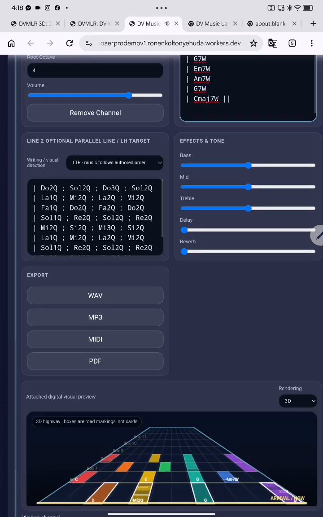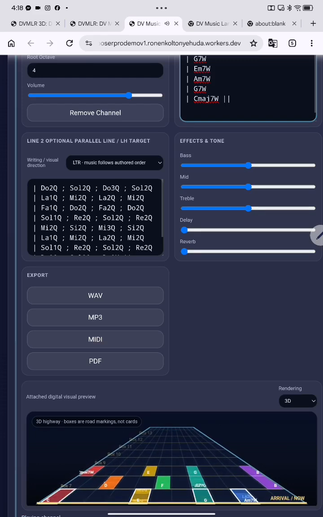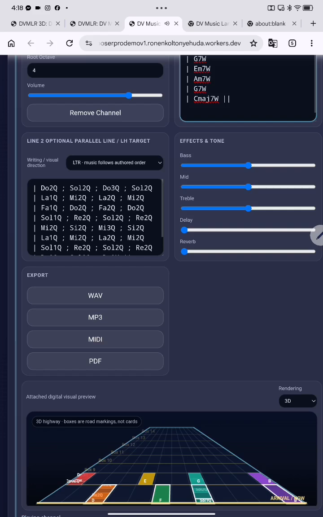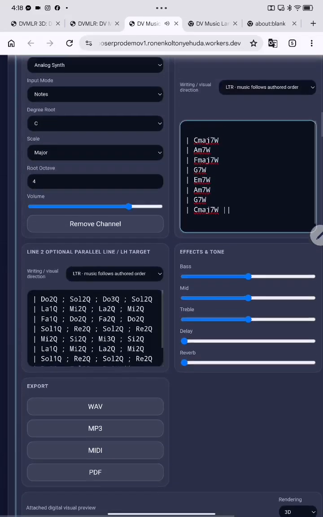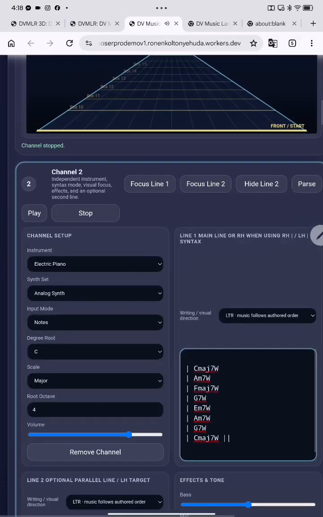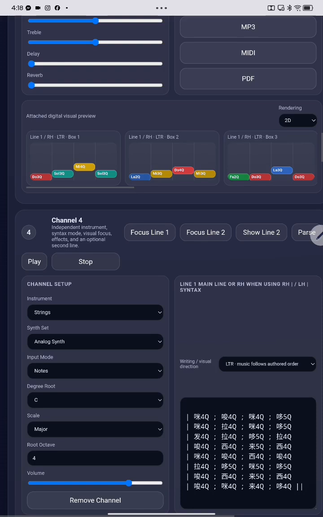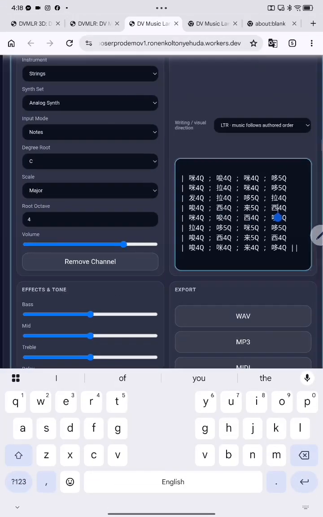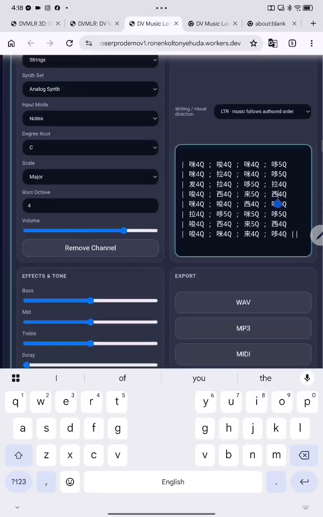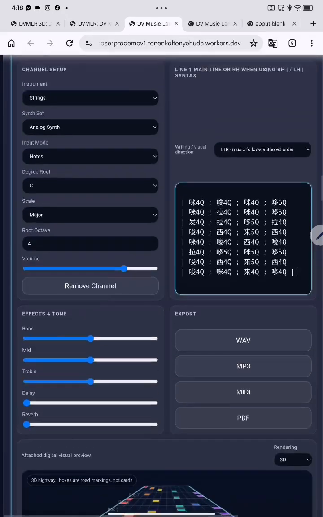So it plays the chords that are here, and also with the bass written in the left hand. Here it's electrical piano, so 2 lines, left hand, right hand together. Here, for example, we have strings, violin, so we can go again 3D, play it.